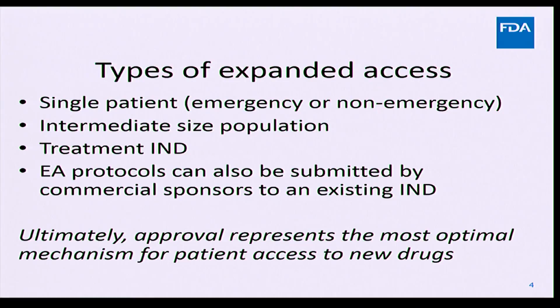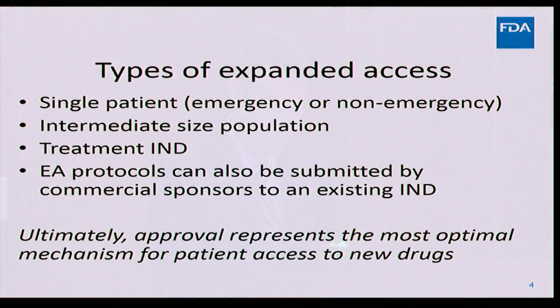These are the types of expanded access. So there are the typical single patient INDs, either emergency or non-emergency requests. Most of the requests we receive in CEDAR and OHOP are single patient requests by investigators. The investigator will get a letter of cross-reference from the commercial sponsor to allow the IND to proceed. We also have provisions for intermediate-sized population INDs and treatment INDs.